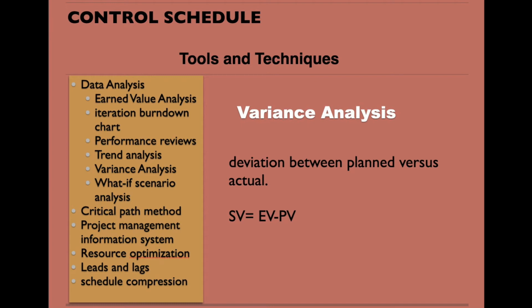So it could be duration, like for example, we have estimated to complete 12 units within 10 days, but on day 5 we came to know that we have completed only 5 units, not 6. That was supposed to be 6. So we can check the variance between what we have planned and what we have achieved.